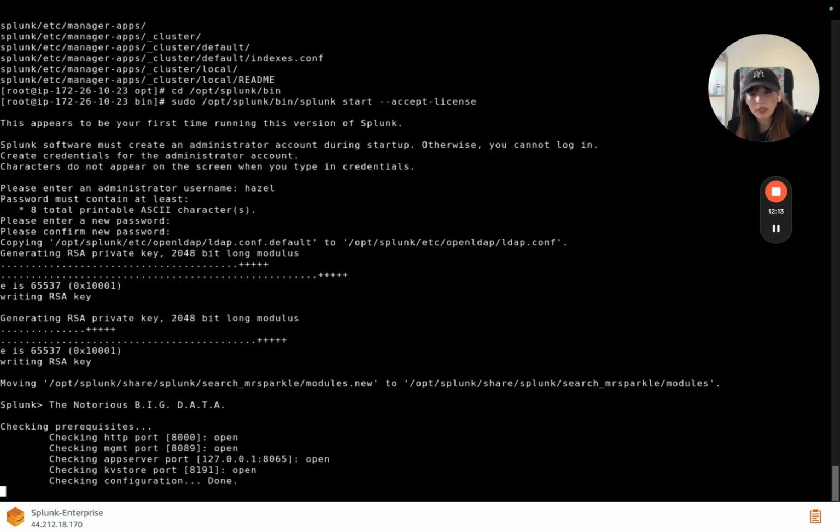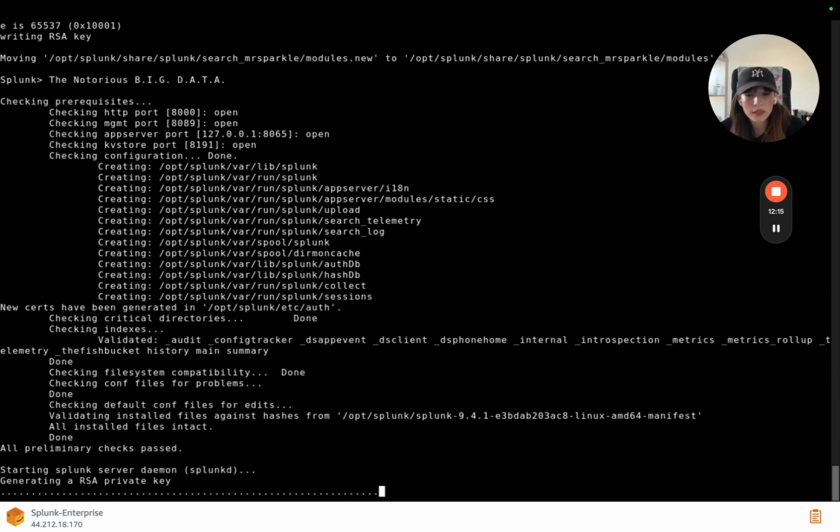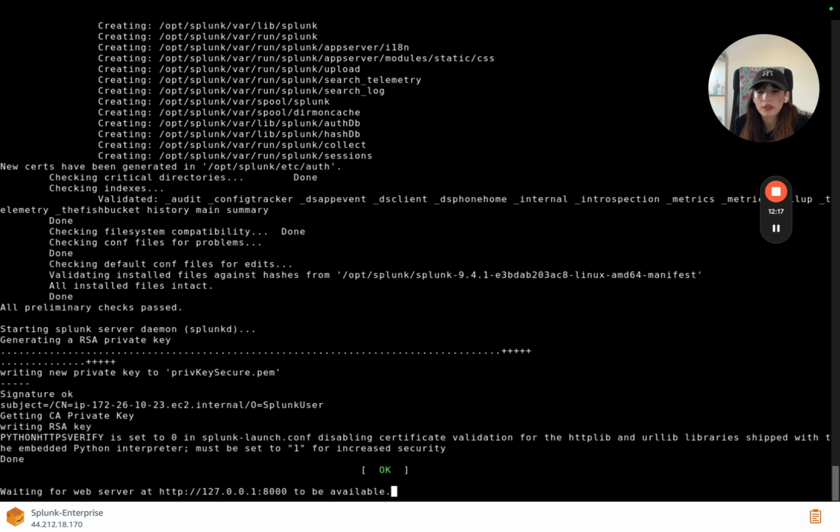And then as Splunk starts up, it grabs the ports it needs and generates keys. And then once completed, it will display the Splunk web interface address. So see how it says it has a port 8000? That is because that's where Splunk connects to. So just give it a few seconds, and we're just going to enter one last command.